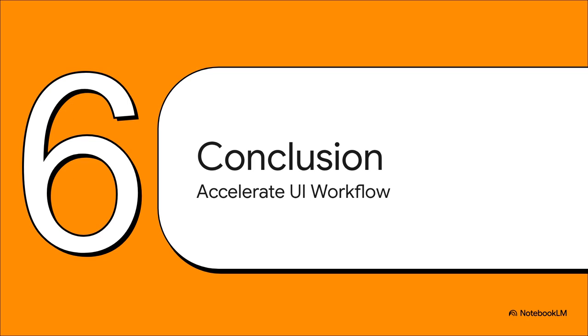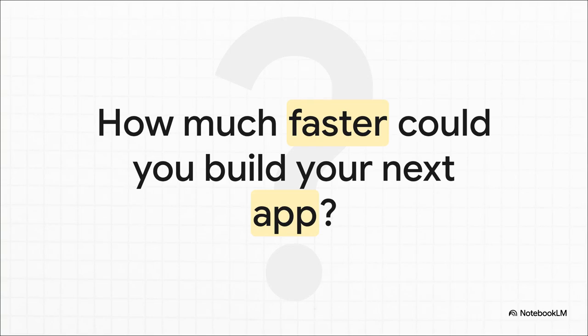And finally, part 6, the conclusion. Let's talk about accelerating your workflow. So I'll leave you with this final thought to chew on. Think about all those hours spent tweaking border radiuses, managing highlight colors, and tracking Boolean arrays for multi-select logic. How much faster could you build your very next app if you never had to style a custom filter from scratch again? The B4XDaisyFilter doesn't just make your app look way better. It fundamentally accelerates and revolutionizes your entire UX workflow.